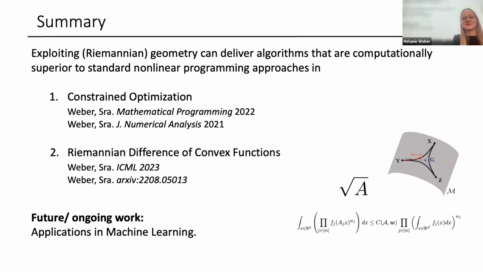Okay, and that brings me to the end of my talk. Throughout the talk, we've seen various examples of exploiting geometric structure in matrix-valued optimization problems. In the first part of the talk, we talked about constrained optimization algorithms. References are the two papers listed here. And then in the second part of the talk, we talked about a Riemannian perspective on difference of convex optimization and the CCCP-style analysis in the first paper, and then the second paper focuses on Brascamp-Lieb constants, so that derives the CCCP approach for Brascamp-Lieb constants and also the convergence analysis.